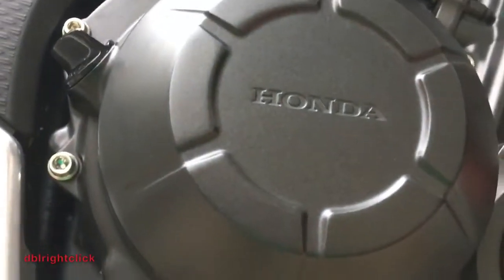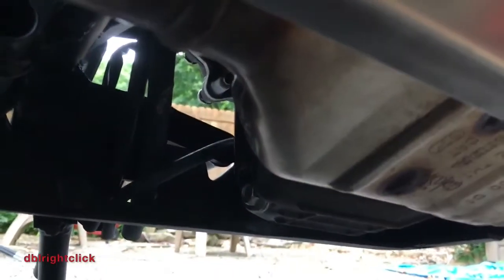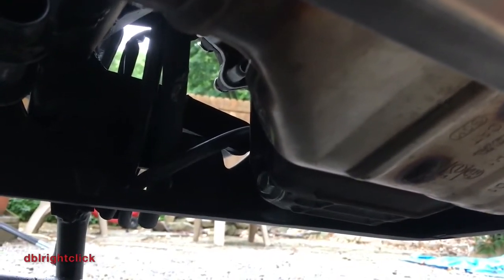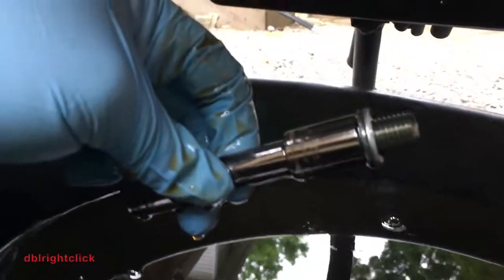Let's locate the oil drain plug. Just follow the motor underneath and you'll see it right there. It's the only bolt under here that could possibly be the oil drain, so it's not too difficult to find. Just wanted to highlight, this is why I wear gloves. That oil just flew right out of that bad boy all the way to the back of my pan right away.